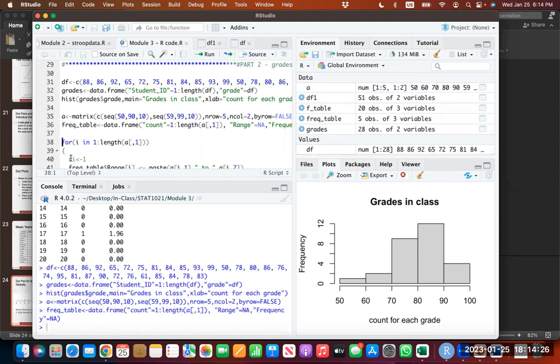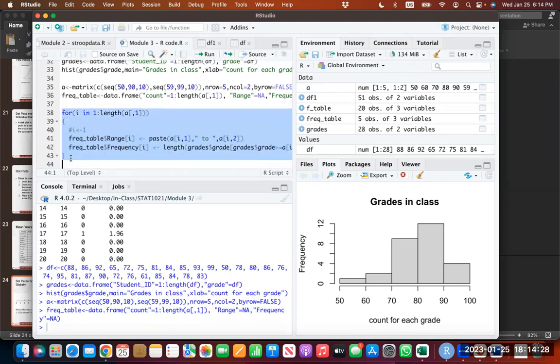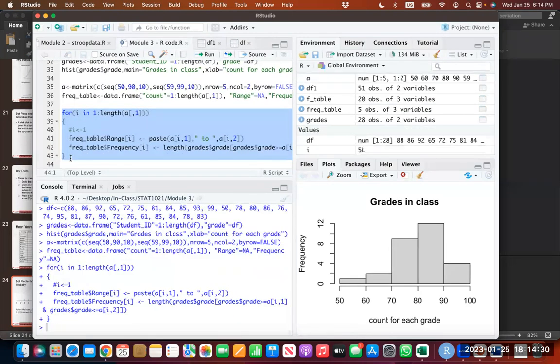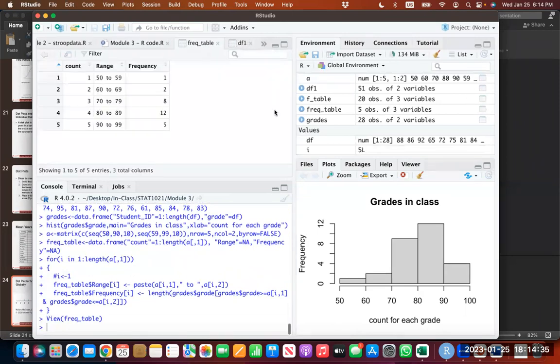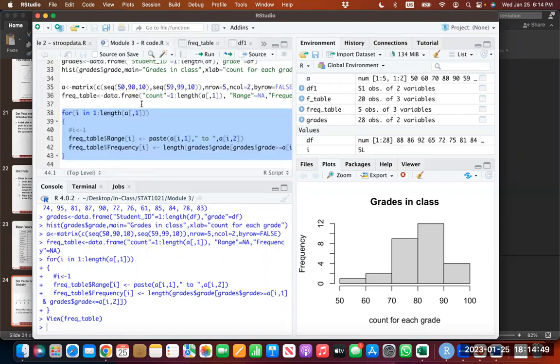With the frequency table, you're creating the empty shell again, and then with the for loop that I've shown here, you can easily build that frequency table. So that's a grouped frequency table that basically depicts the frequency of each occurrence in your data frame. Good, so that's the code for a frequency table. You will not need that for the exam, but I think it's a good code to have because it gives you a good feeling for R in case you want to go deep into R. Thank you very much. Have a nice evening.